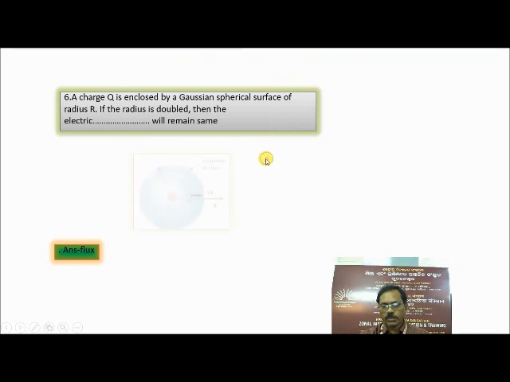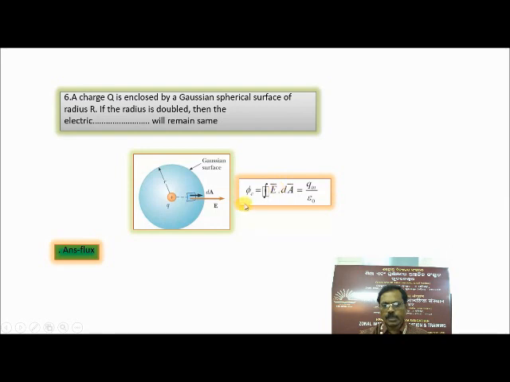Let's see the explanation of this one. So that is the sphere, R is the radius of the sphere, Q is a positive charge, and the small portion is the surface area. The electric field is in this direction, and the area is also noted in this direction. The space around is called the Gaussian surface. So in that, the flux will be the same. Flux is equal to the closed integral of electric field over the surface area, that is equal to charge by epsilon naught.